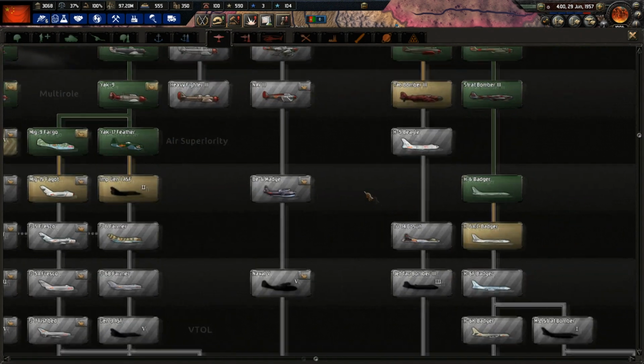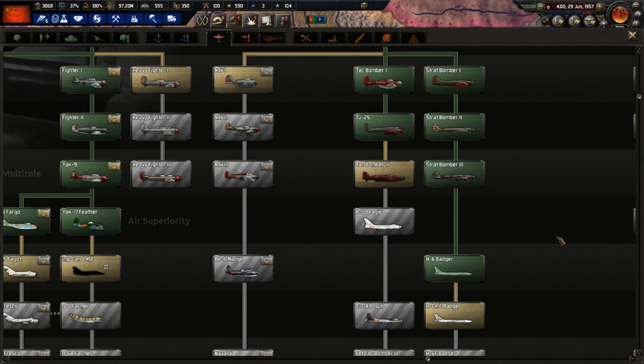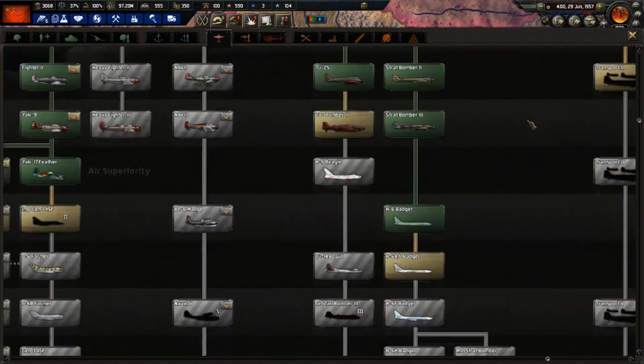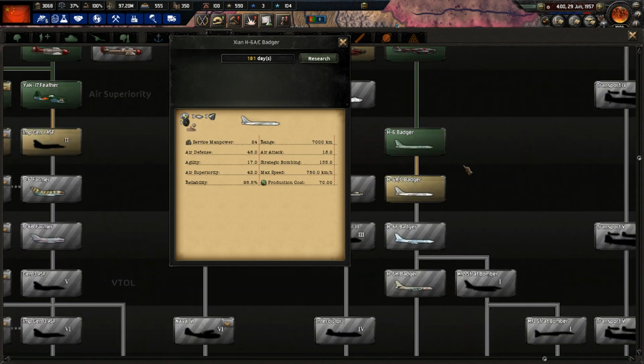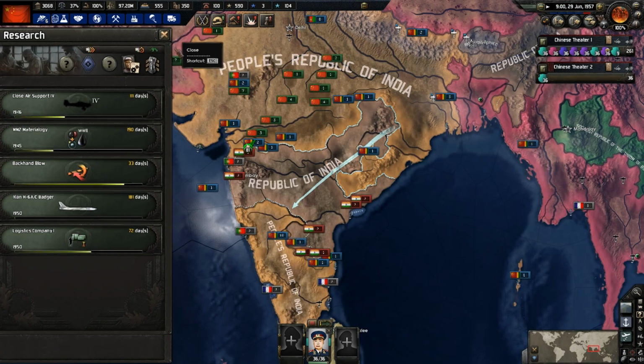So we're going to be researching the next badger. It seems a bit excessive to have so many badgers, but why not? How many variants of badger is there? Jesus. Okay, right. Well, on to the next badger.